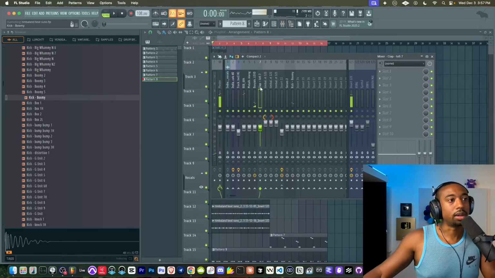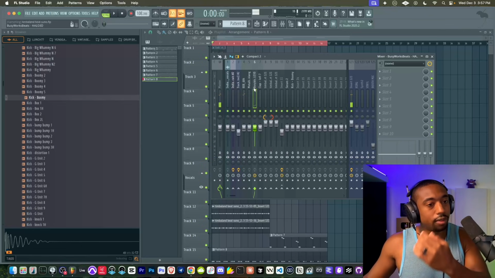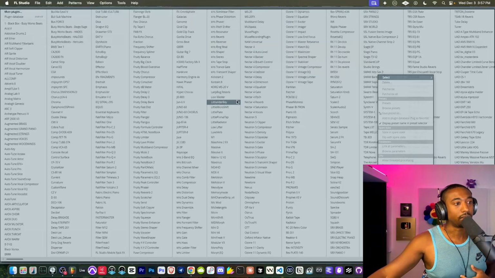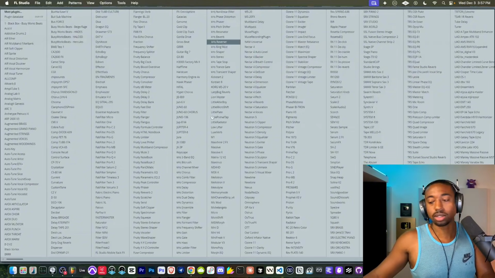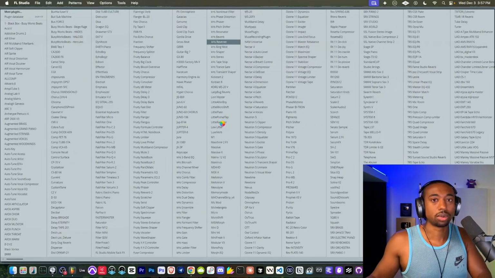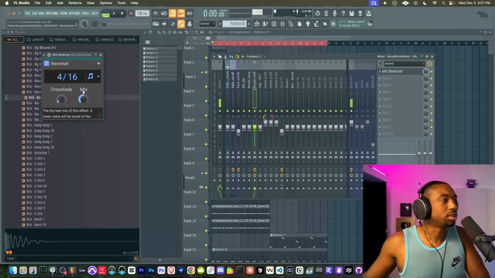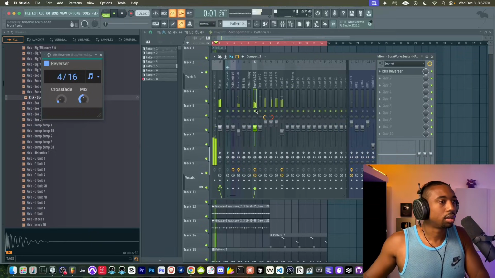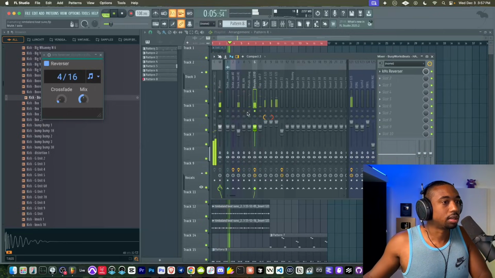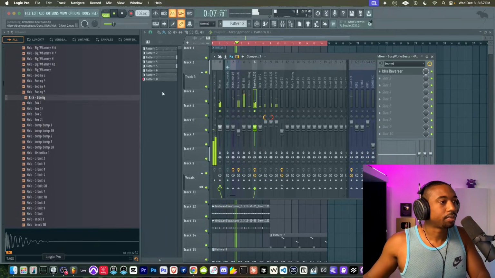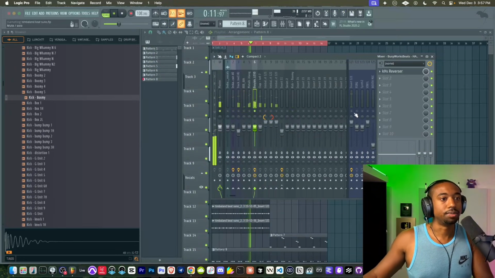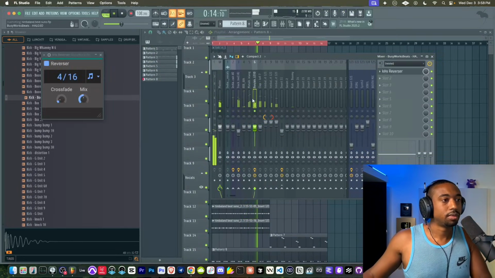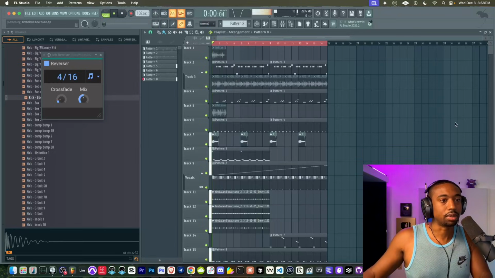I want to do something where Timbaland does this thing where he does like a forward backward sound. I think there's a plugin that's free called Kilohertz Reverser. Here it is. And we're going to use this to create like a forward backward loop. And this should just do its thing automatically. So now it has like a little reverse to it. So that's a little plugin that's free. You guys can mess with it.